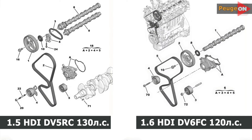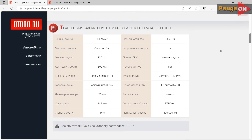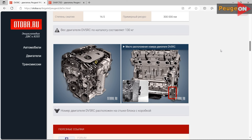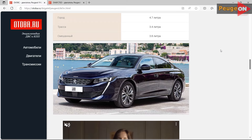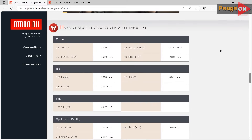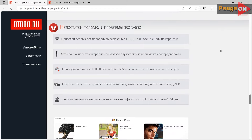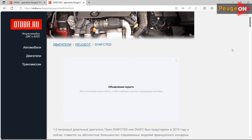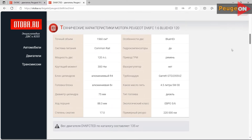The engine lifespan listed on many websites is 300,000 km for the 1.5 and only 220,000 km for the 1.6. The joke is that car mileages in Belarus are twisted massively — and it's not just in Belarus. Often the same cars with 1.6 are brought to Belarus with an actual mileage of 250 to 300 thousand, wound back to 130. The engine easily runs 300,000 without problems. I'm personally confident that the real, relatively trouble-free mileage of these engines is around half a million, considering they are all wound and rewound.